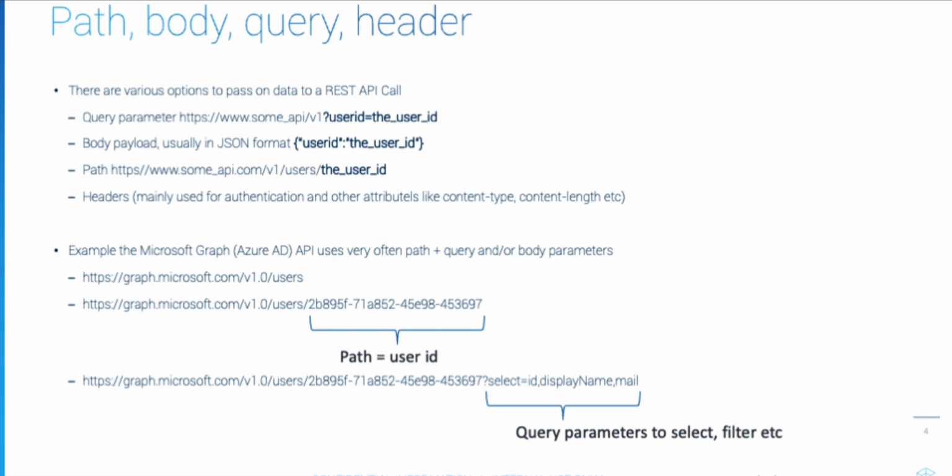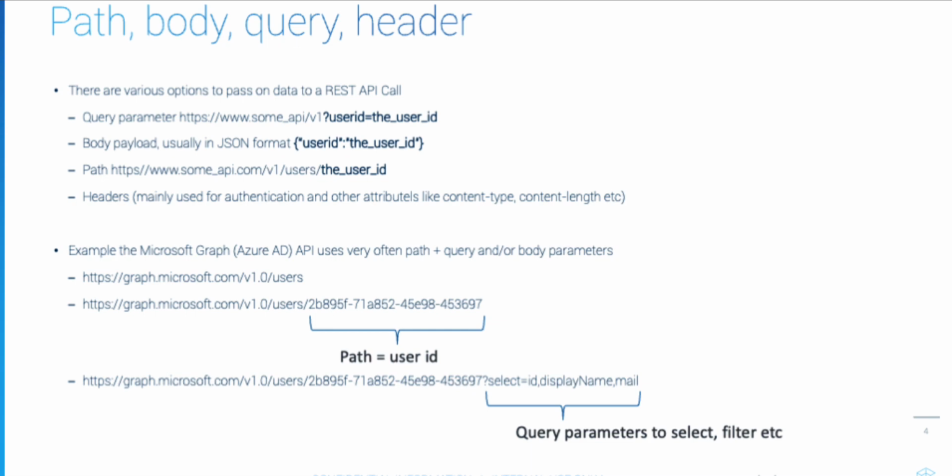Azure AD is a good example, which we'll explain later, where it's expecting a user ID for queries. And then, of course, you also have the headers, mainly being used for authentication, but also other attributes like content type and content length, etc. The example, as you can see here, is Graph API from Microsoft for Azure AD or to manage Azure AD.